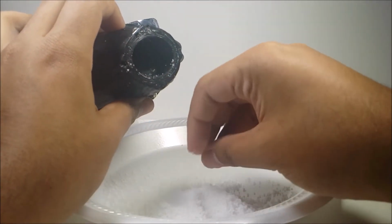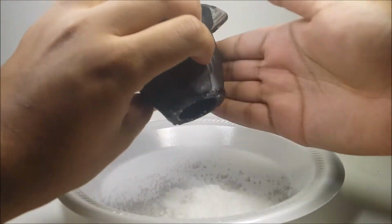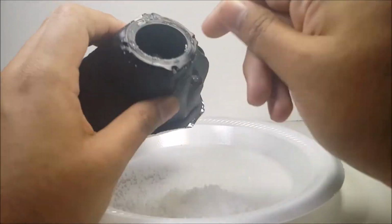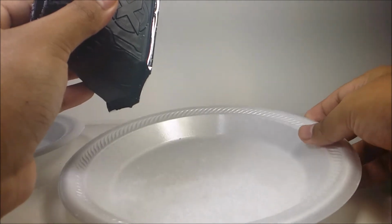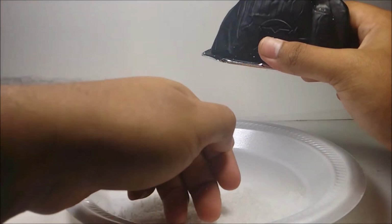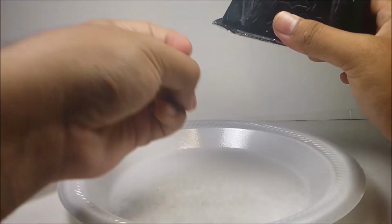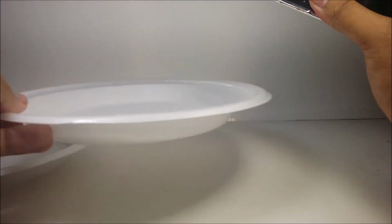Oh, this feels so good. It's like one of the Covid-19 items. Floof. Damn, it feels so good. I want to know how they do it. Oh, this looks awesome. Good thing I have my Ziploc with me because... Oh, this feels so fluffy. And why am I wasting time? I better stop wasting time.